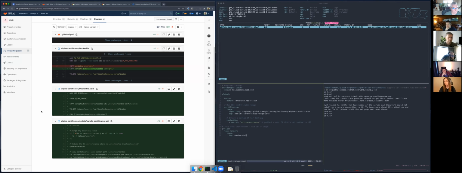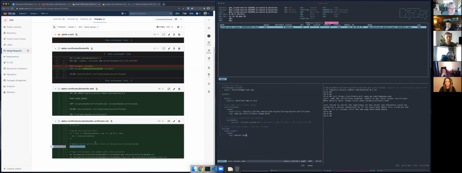The script is actually really simple. It's a little bit simpler than the Alpine version of it because there's a lot more dereferencing to do. The UBI certificates container actually comes with some pre-configured CAs and certificates set up in the SSL certs. So we just remove all the content in there, and then we update CA trust.